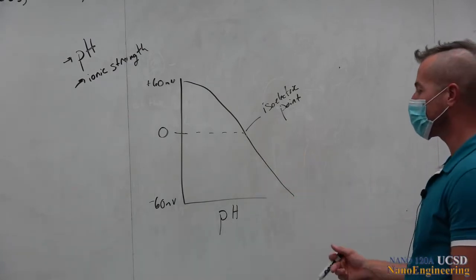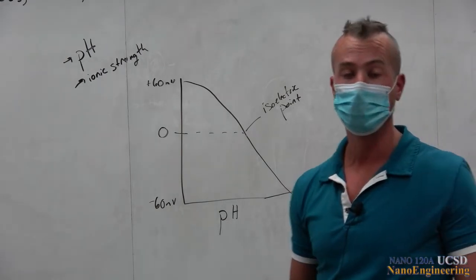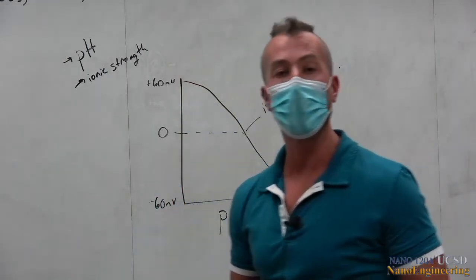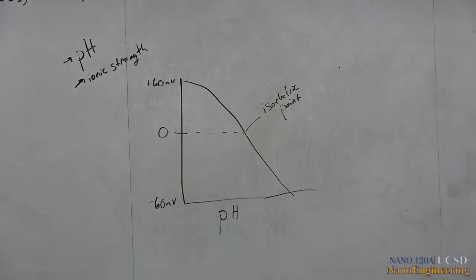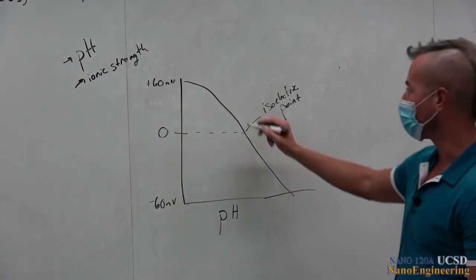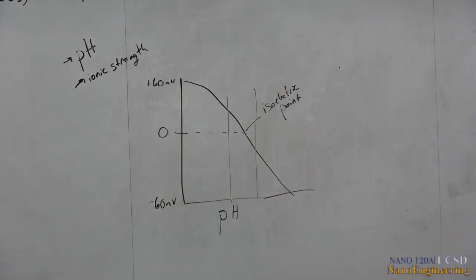where your particles are neutral. And so this is not a very common experiment, but it will tell you what range of pHs your particles are stable in, right? You would probably want to avoid kind of that range, right? Your particles may aggregate at higher or lower pHs for other reasons.